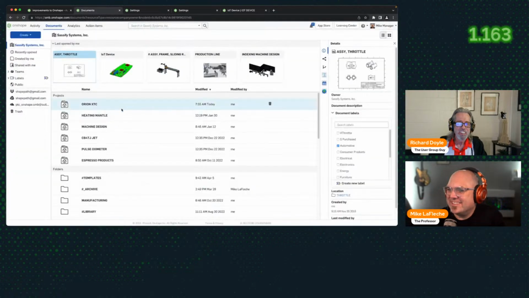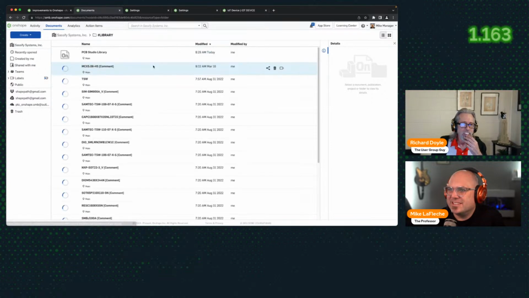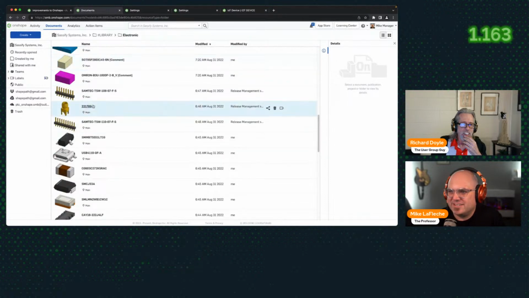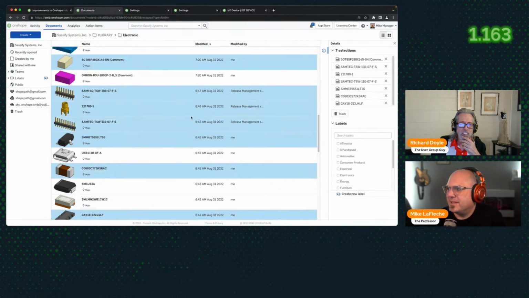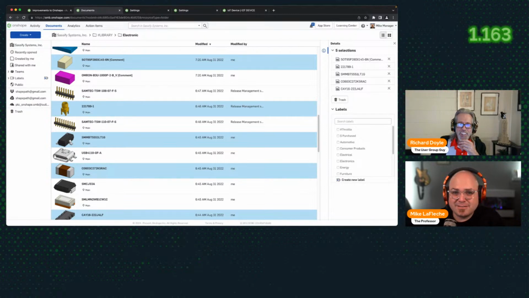Like if I wanted to go into a folder where I have a bunch of stuff, let's go into my library, this is my PCB Studio library of all the parts that have been coming in, right? So here's some Samtec connectors, and I'm able to pick a bunch of things. But first of all, notice what's different here on the side. As I go into this folder and make multiple selections, we have 7 selections, and it's showing them here. And let's say I accidentally picked this Samtec connector. I don't want to get rid of that, right? And that one. That's nice. It's easy to see that in a list like that.